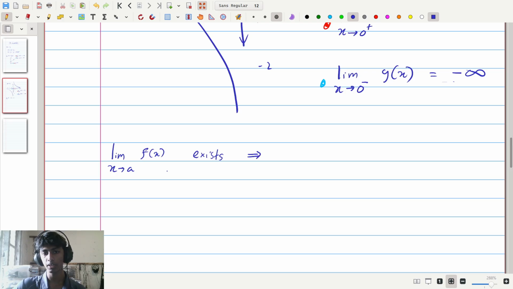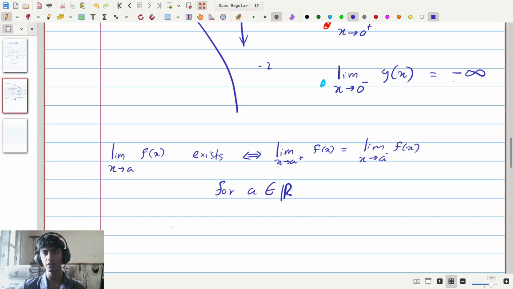if and only if both the red limit, which is the limit as x approaches a from the positive direction of f(x), is equal to the limit as x approaches a from the negative direction of f(x). Both of these limits, as we go from the right hand side and left hand side, need to be touching at the same exact value in order for them to agree, and thus for us to say in general the limit as x approaches a for any a in the real numbers exists. So here we can write as a condition for a an element of the real numbers.